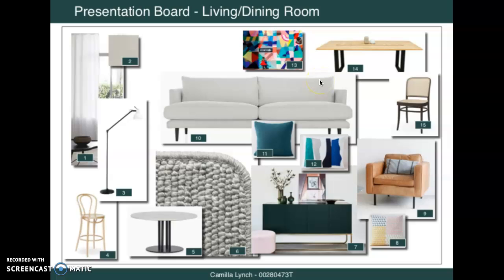So, looking in the lounge area, we have the Preston sofa over here from Coco Republic. It is a slimline, timeless design in a neutral finish. Accompanying it, we have a simple and modern cognac colored leather chair. This is a bespoke piece, so it is handmade in Turkey and imported into Australia.